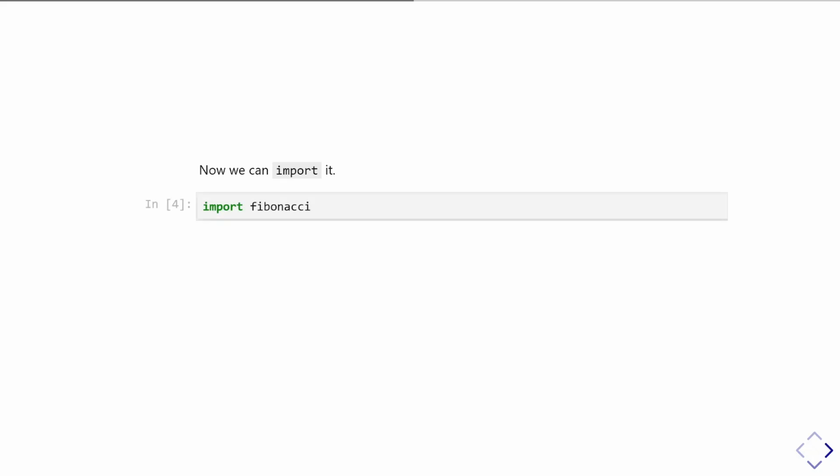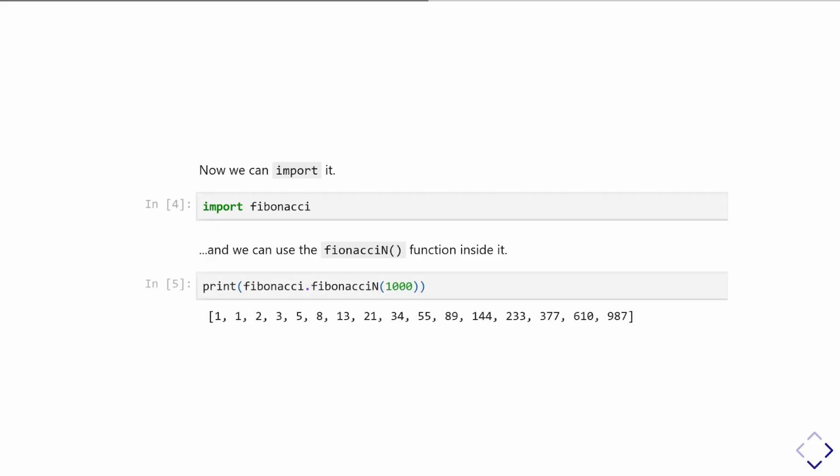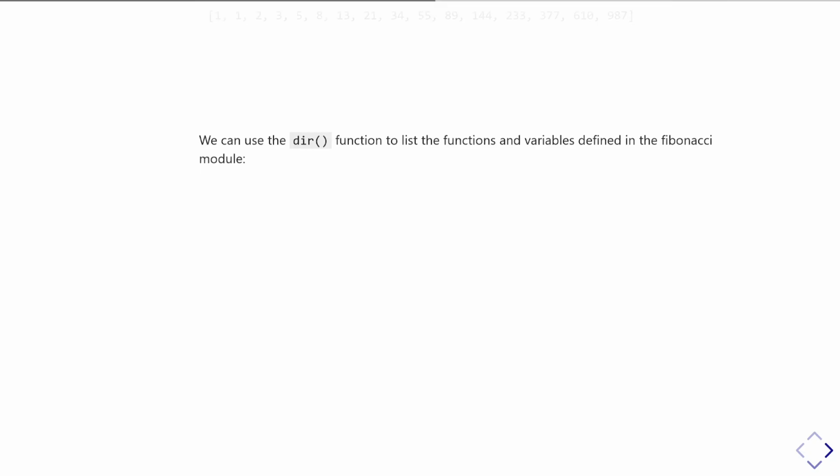So there we imported it, and once we've imported it, we can now use that function that's defined inside it, which works straightforwardly. This is just calculating the Fibonacci series up to a term which is no bigger than 1,000, and so that's great. That works. So that, in a sense, is all we have to go and do. That's defined a Python module, and we're able to use it.